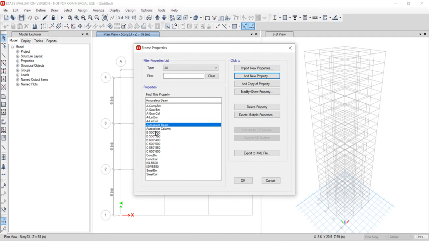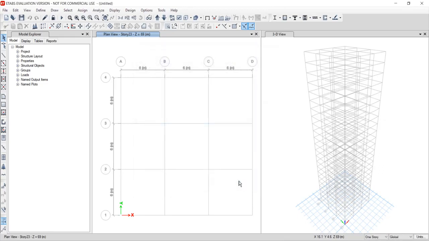Now these 2, auto select beam and auto select column, have been defined. Now click OK.